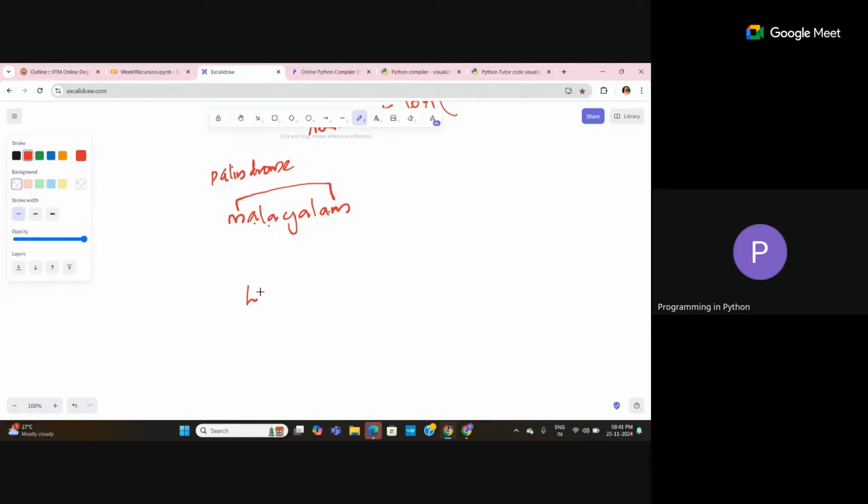Suppose this is a string s, then we'll check whether s of 0 is equal to s of minus 1. Okay, first thing that we will check is first and last letter. And if it is same, then what do you have to do?